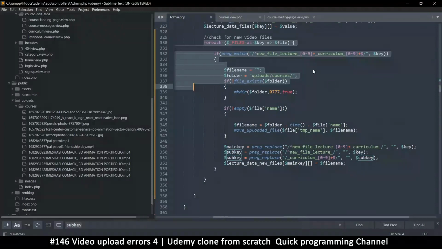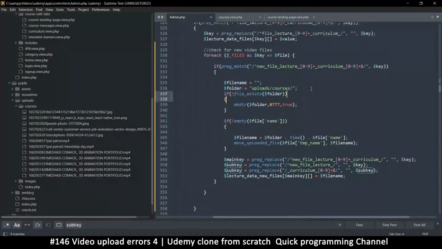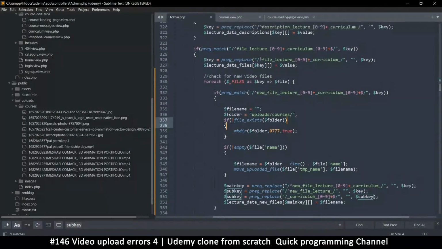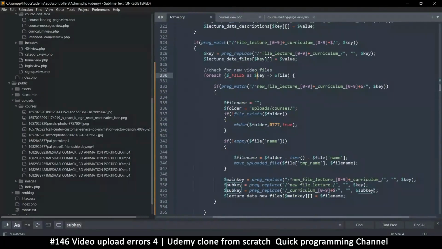To check if there's something that is matching what we want. So here we want to match a very specific key. There's a key over here. Now this is key and this is key, so this is bad practice. So here we have to change this one. We're going to call this one new key. So every reference to key here should be changed to that.